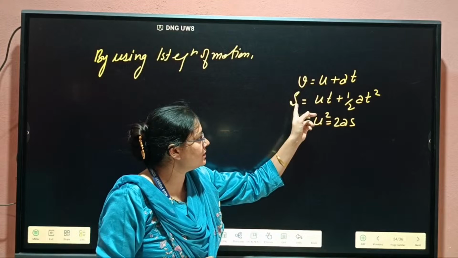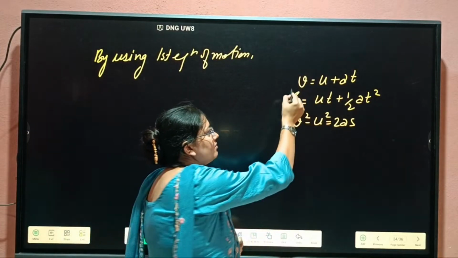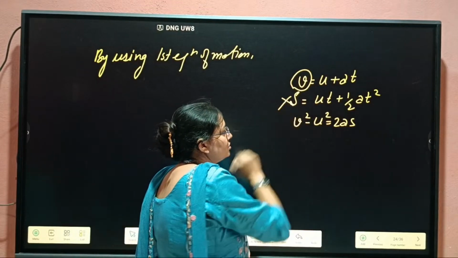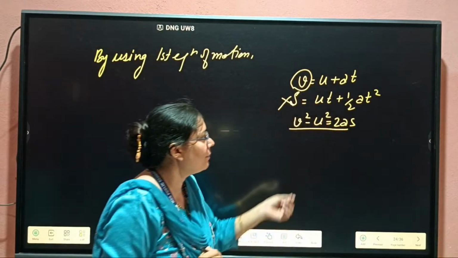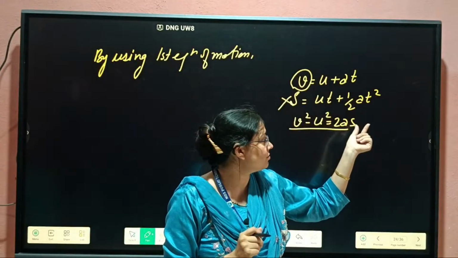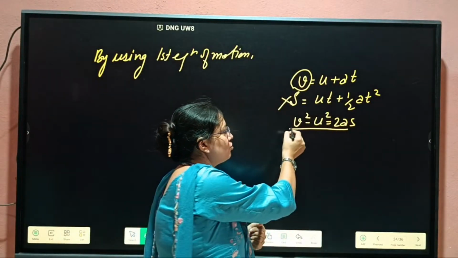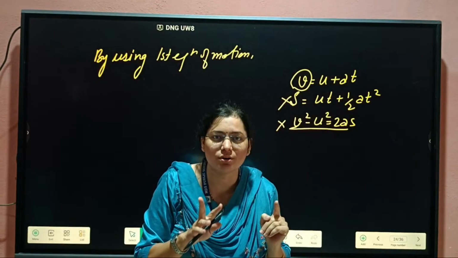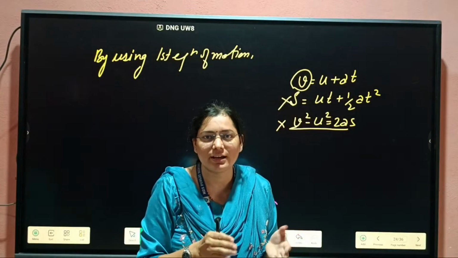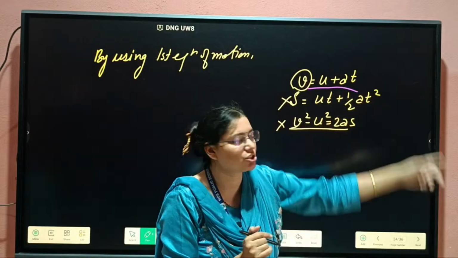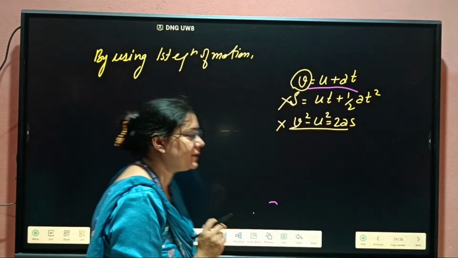Okay, now see, what do you have to find in the question? Final velocity has to be found. Now to find the final velocity, this one equation we can't use, this one equation we can use, but here beta, need of s, but in our question t is given, that's why we can't use this one in this equation. Two are unknown terms. a we have found, t is already given, s is not given, so therefore what will we use? First equation of the motion, v equal to u plus at.